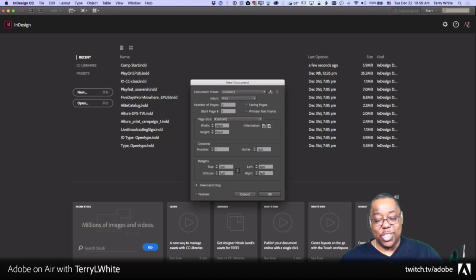And by the way, yes, you can change your preference to be inches, so you don't ever have to see that again. But even if I didn't change the preference, I can type in whatever measurement I want in the measurement system I know, and it will do the math to do the conversion.